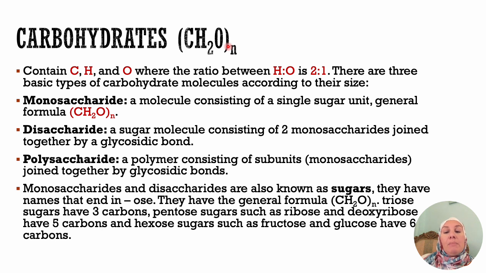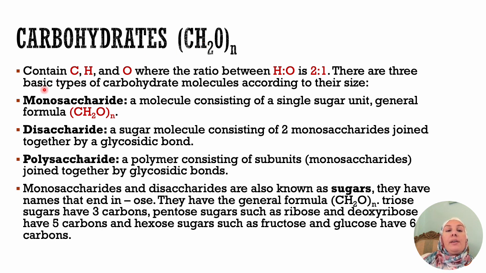So that is the main formula for all carbohydrates, CH2O, and between brackets, the whole molecule is repeated a number of times, whatever it is. If it's 6 carbons, then there will be 6 oxygens and 12 hydrogens, as we just said in the molecule of glucose, and so forth.